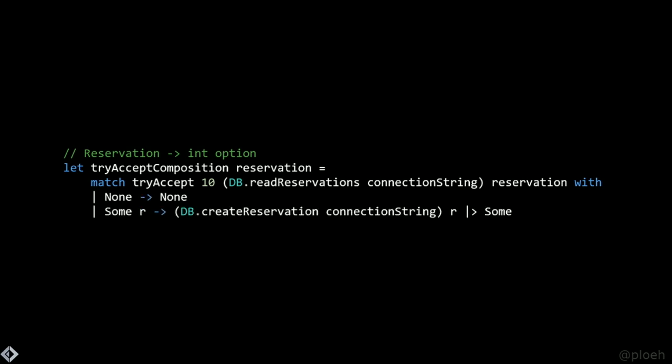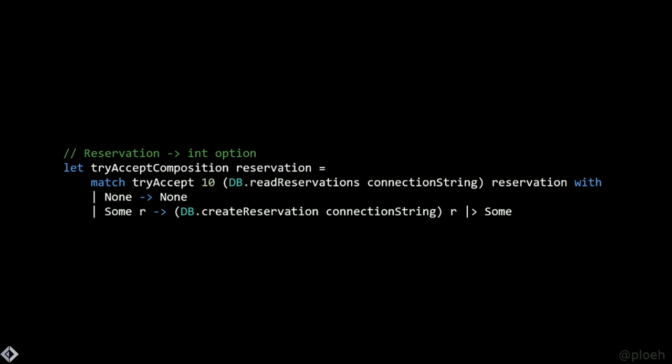If it's sum, I can pull the reservation that was accepted out of the sum case, and then I can pass it as an argument to db create reservation. And that is a function that creates the reservation as a record in the database, returns the ID, the row ID of the new row that was created, and then I can take that ID, that integer, and pass it into a sum case. So that is why this function still returns an int option. This behaves just like the previous example that you saw, but now I've refactored it to not have indirect output anymore. It's only direct output.